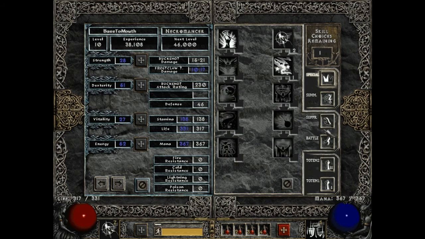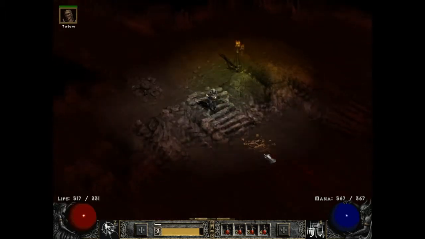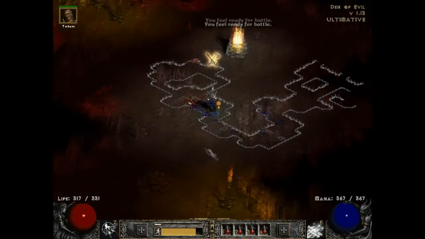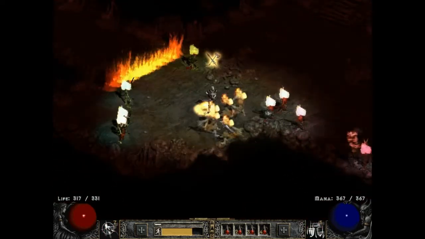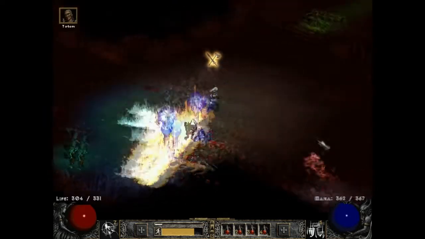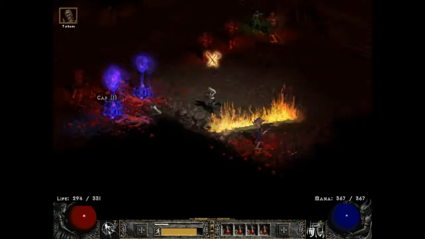Stat wise, I'm usually putting into a bit of strength and a bit of dex. I'm not really going to put anything into energy or vitality. The return is not so great, and I want to be able to wear heavy items. And the dex is mostly just for keeping up my attack rating in the early stages, because I don't really want to be missing hits.